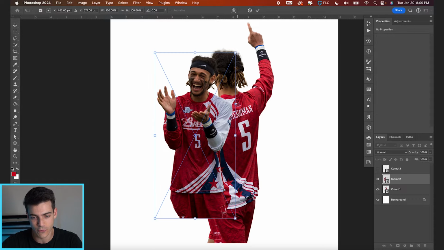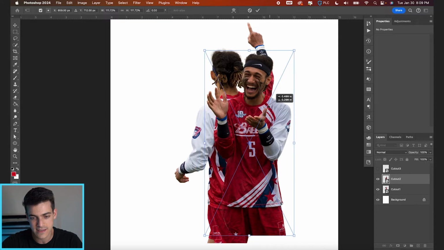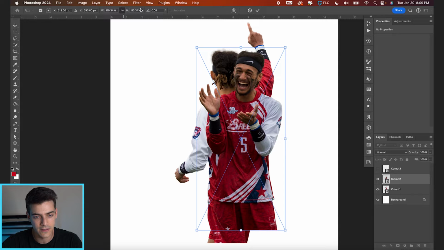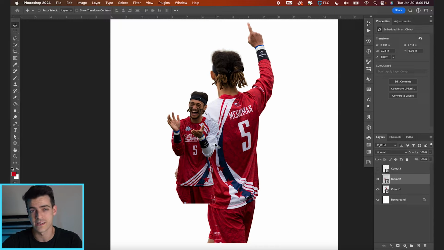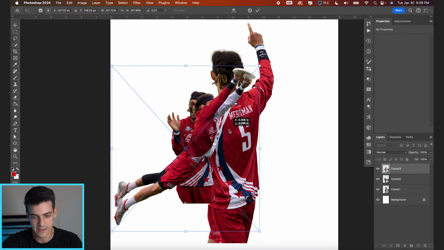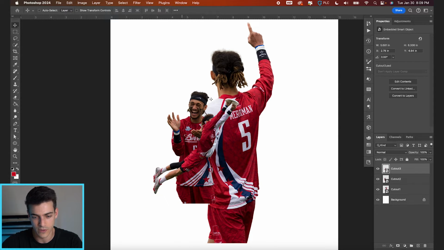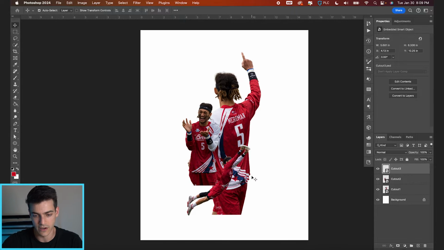So I'm gonna arrange these cutouts so that the heads are the same size. Let's go to my scale numbers up here, and for the percentage, I'm going to divide it by 1.6. So now our medium cutout is 1.6 times smaller than the biggest cutout, and then we're going to do the same thing with our small cutout at the bottom. So I'm going to match up these head sizes, and then again going up to my free transform, divide by 1.6, and then we'll drag that cutout down in front.